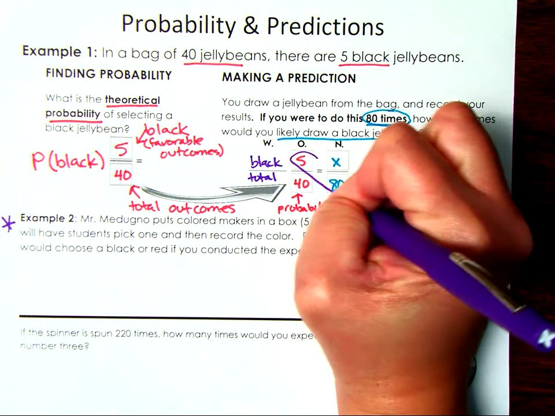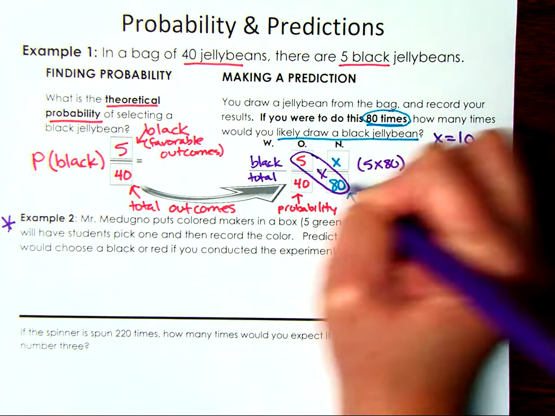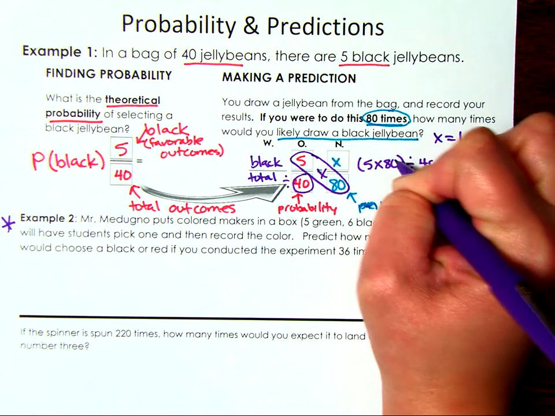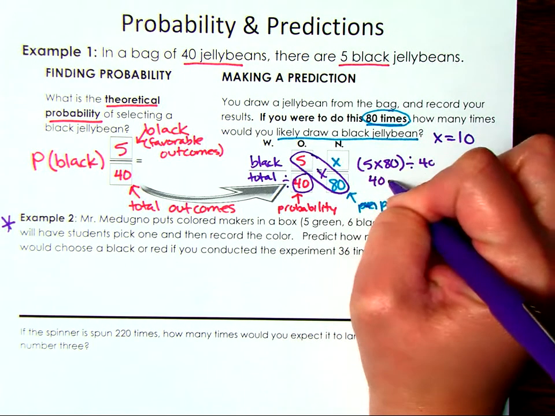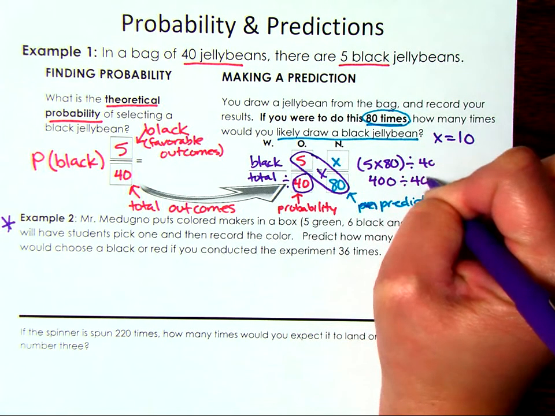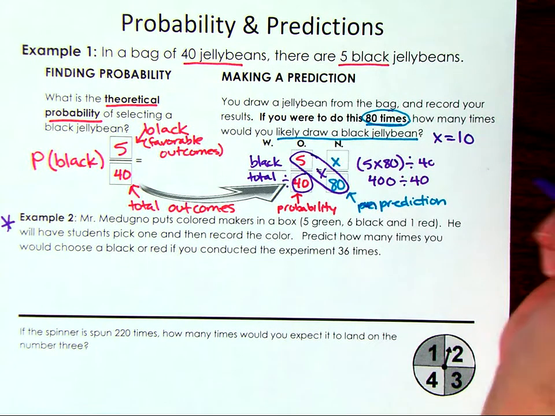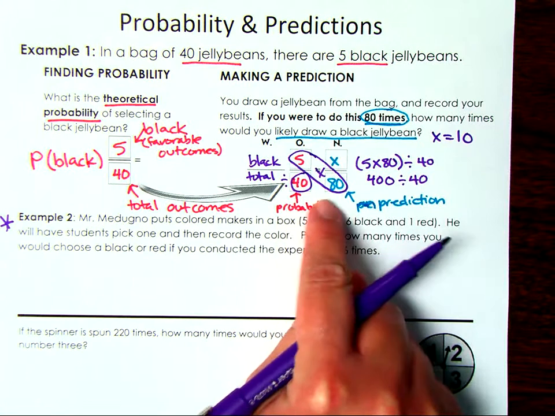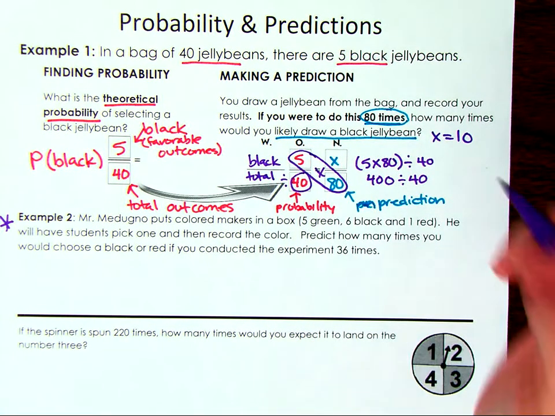But if you just want to be consistent, say 5 times 80, and then divide by that other number, which is 40. So 5 times 8 is 40, and then put that 0 back, 400. So 80 times 5 is 400. And if we were to divide by 40, we would also get 10 if we did long division. So there's multiple ways that we could solve this. We could look for that scale factor or factor of change if we had it, but if not, cross multiply and divide works every time.